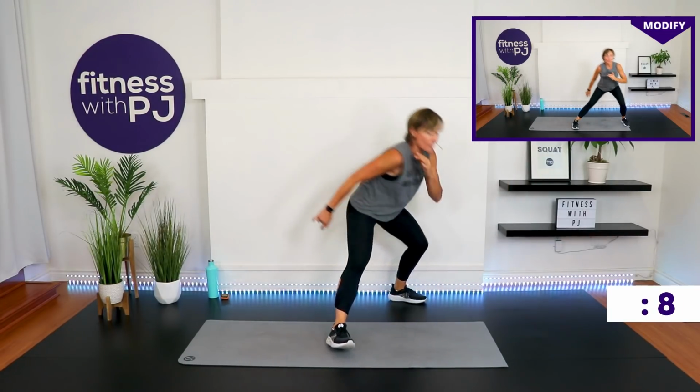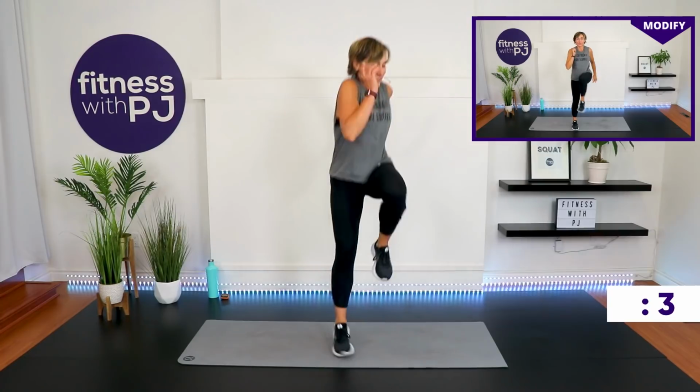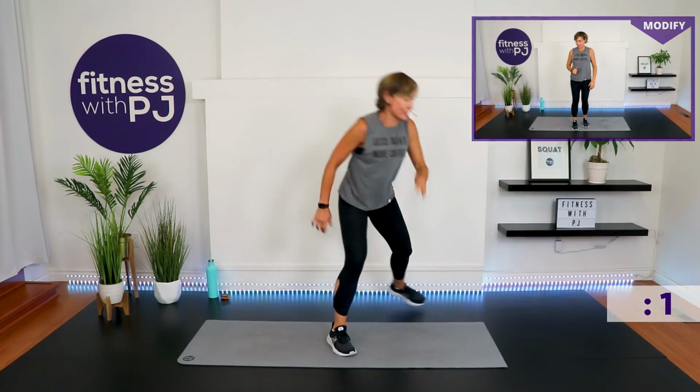I'm not lunging that deep when I do the 45. I'm going a bit deeper on my side. Whew. I'm slowing down a bit too. Time.